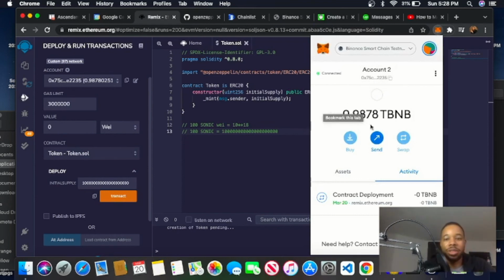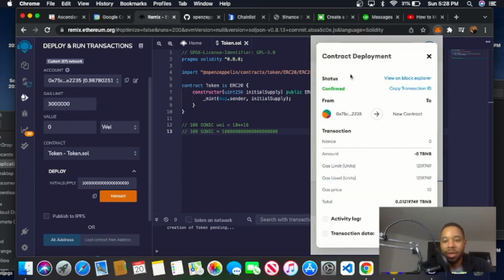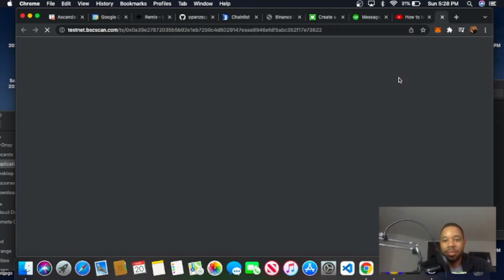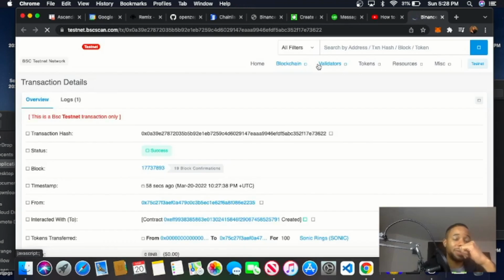So we see how much the transaction cost us. You can view this transaction on Etherscan. Or in this case, not Etherscan, sorry, this would be BSCScan because it's on the Binance test chain. Okay?